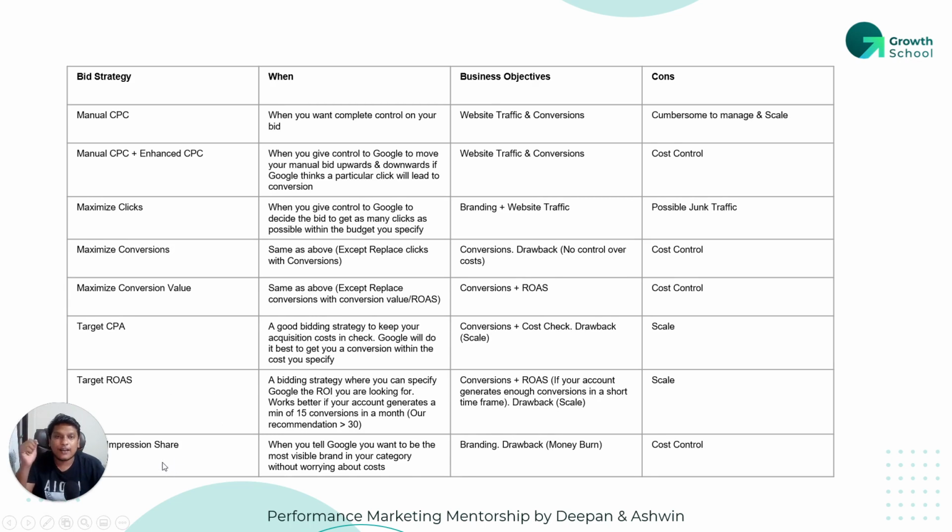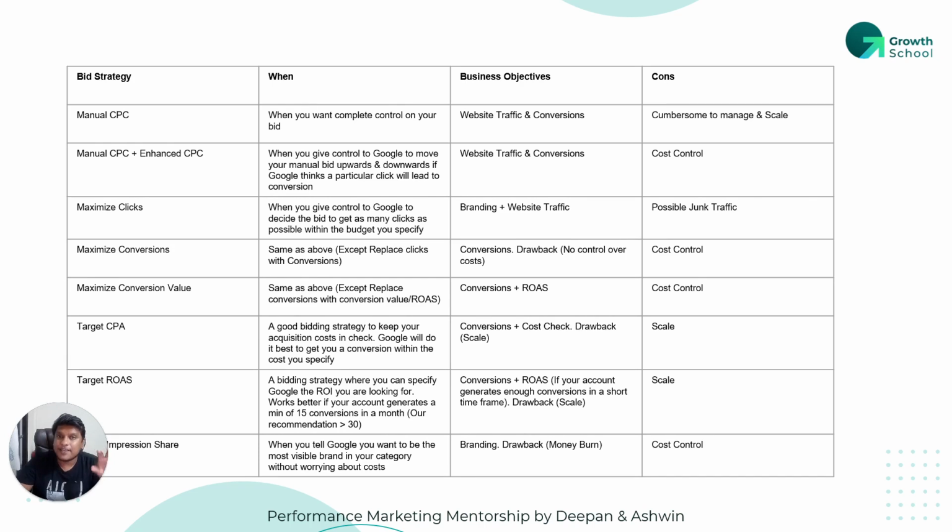Okay. The final one is target impression share. This bidding strategy is mostly used by market leaders, companies that need a lot of branding. So here is where you tell Google, get me as much visibility as you can. If you set your target impression share as 100%, Google will try and win every auction to show your brand at the top. Sometimes you have wondered, look, I'm bidding so much and I'm still not able to beat my competition, because your competition might be running it on target impression share. They don't really worry about costs. They just want to be the brand that is most visible.